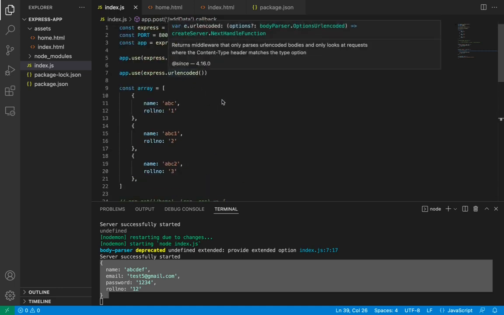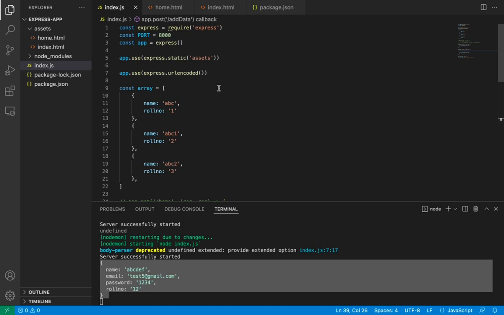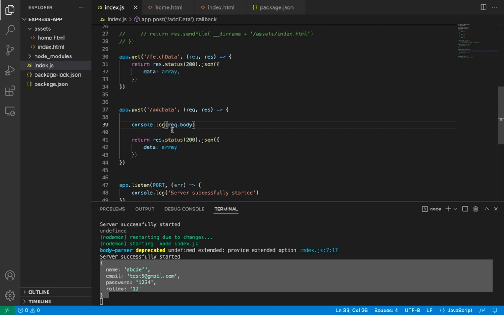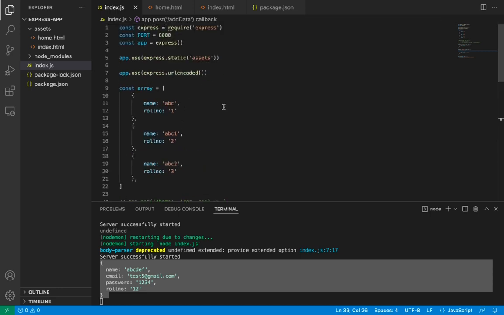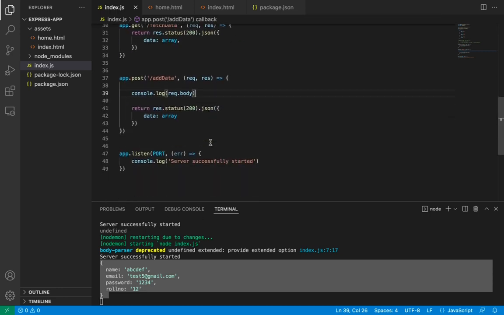What this did is, it created a body object, added all the values in key-value manner, and added that body object to the request object. That is why we are getting the body object. Yes, sir, the body object didn't exist before. So this created a body object, added the key values, and sent it to us.